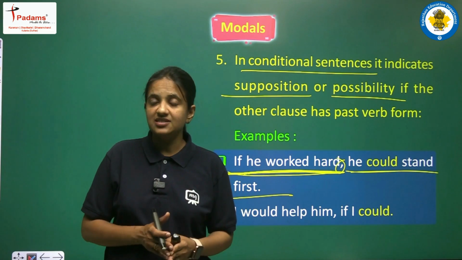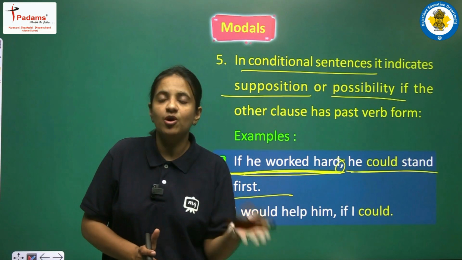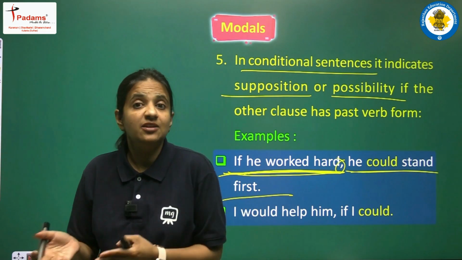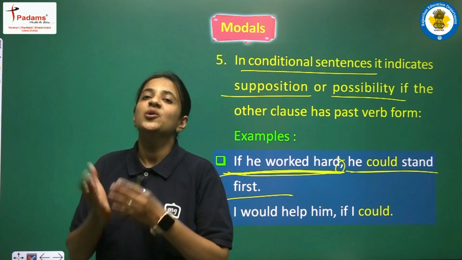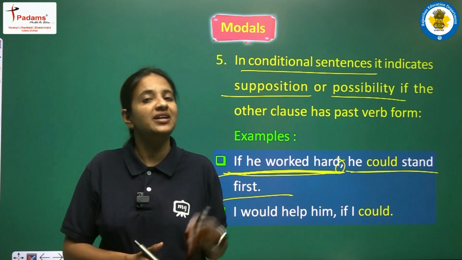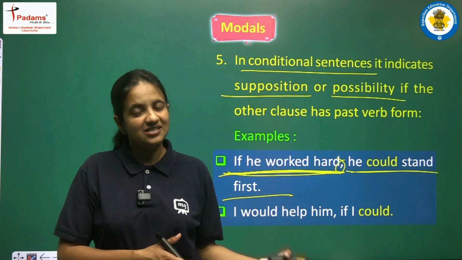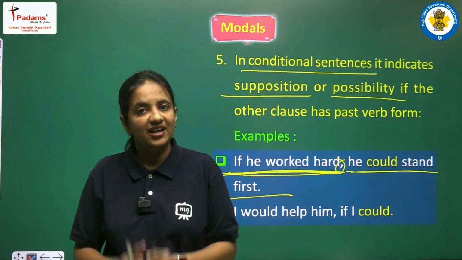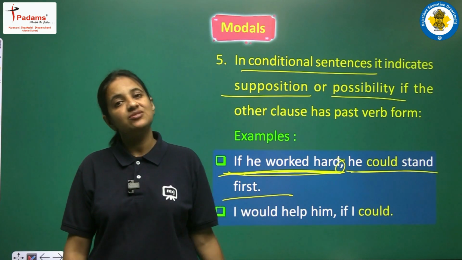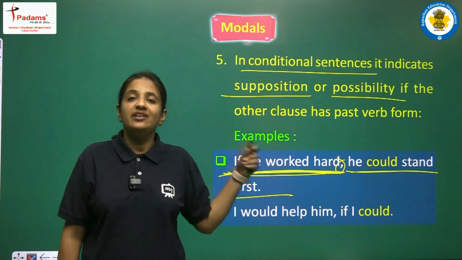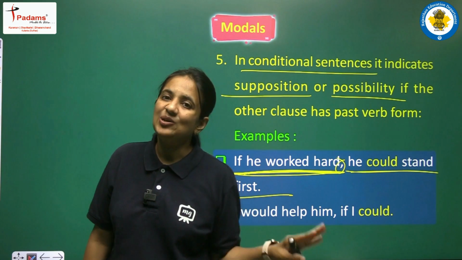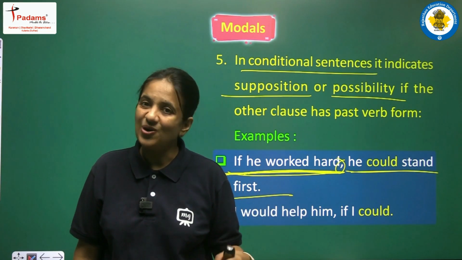So just remember this, could is the past form of can. Can is used to show ability, capacity, and yes, permission also in the present time. Could is used to show the same thing but in the past tense. And yes, some other uses are also associated with could. We have discussed all these uses, and we have seen so many examples related to all the uses. Alright, so I hope now can and could, these two modals, are clear to you all.